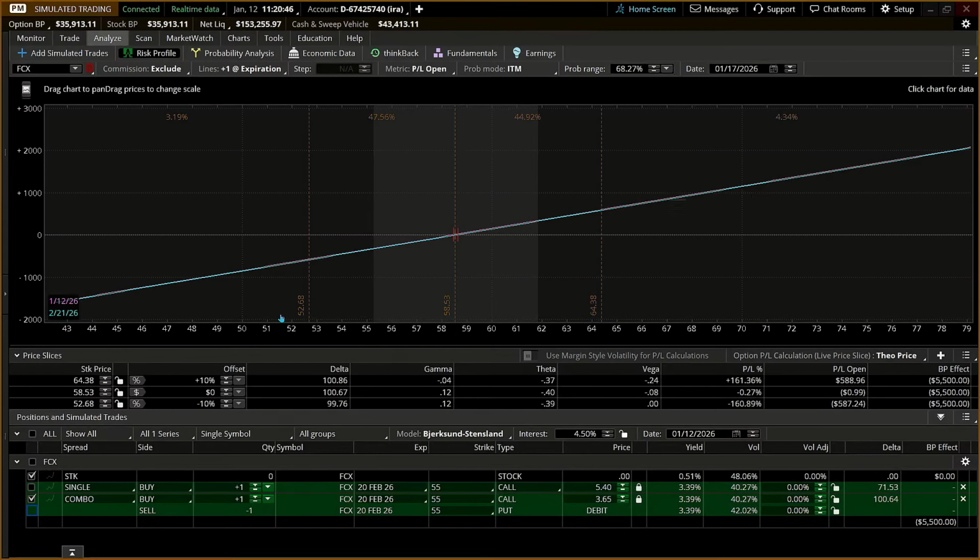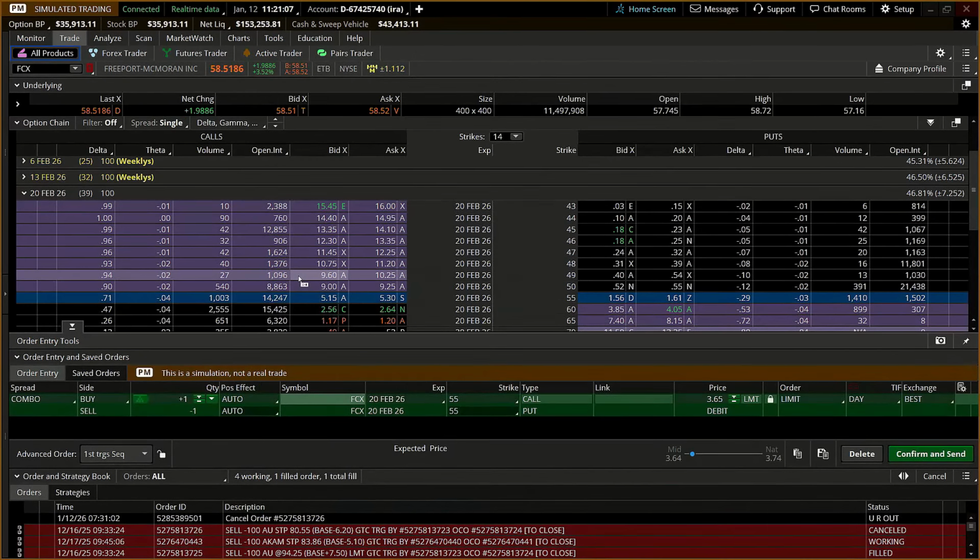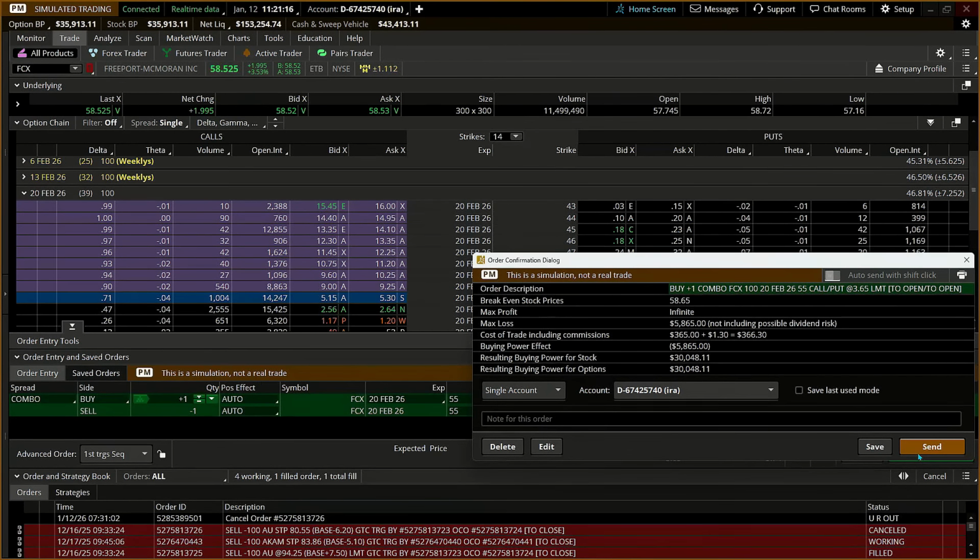Now, the biggest thing is if you take a look at this, what's the risk of this trade? Well, the risk of this trade is we like that upside potential, but darn it, if the stock actually goes down, down, down, down, the stock could go to zero. And the risk of this trade is the investor has the short put. Okay, now you probably already know where I'm going with this, but I'm going to stay here. What I'm going to do in this trade is I'm going to go confirm and send, and then send the order.